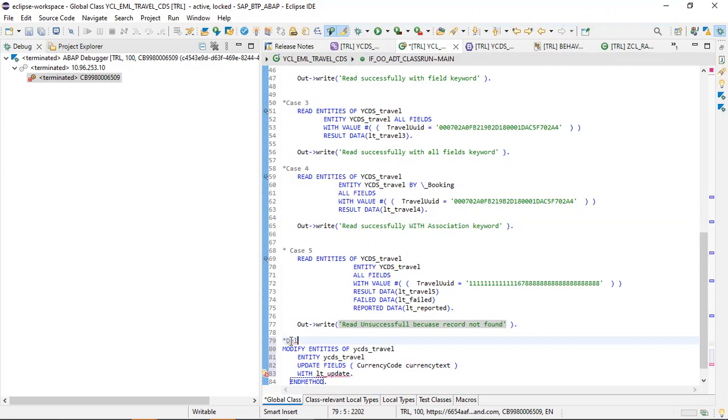To delete the existing record from the behavior definition, or from the Fiori front end, or from the CDS entity, we have to use modify entities of from the behavior definition, and for entity choose the CDS name. Then you have to replace update with delete.